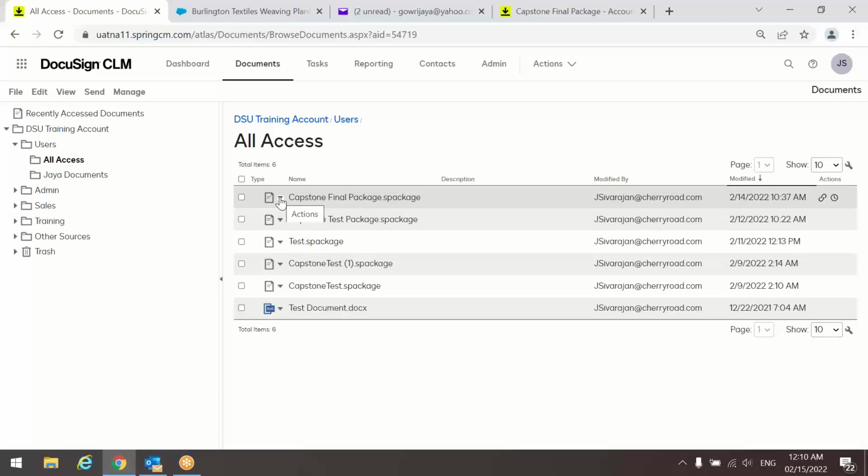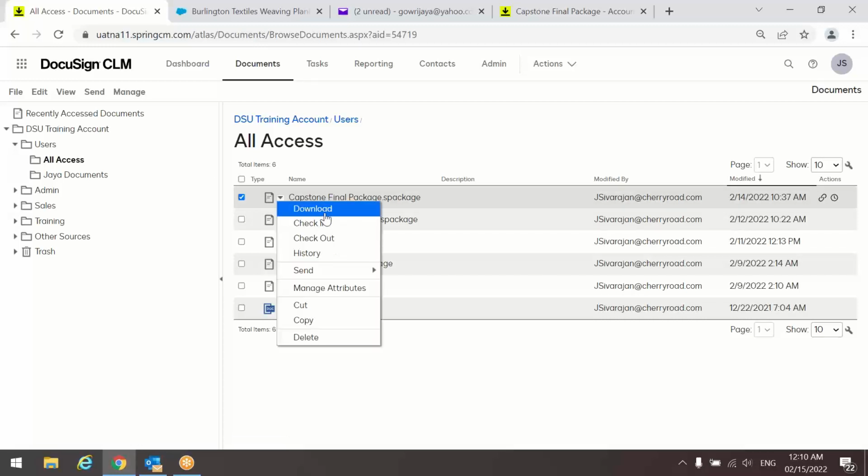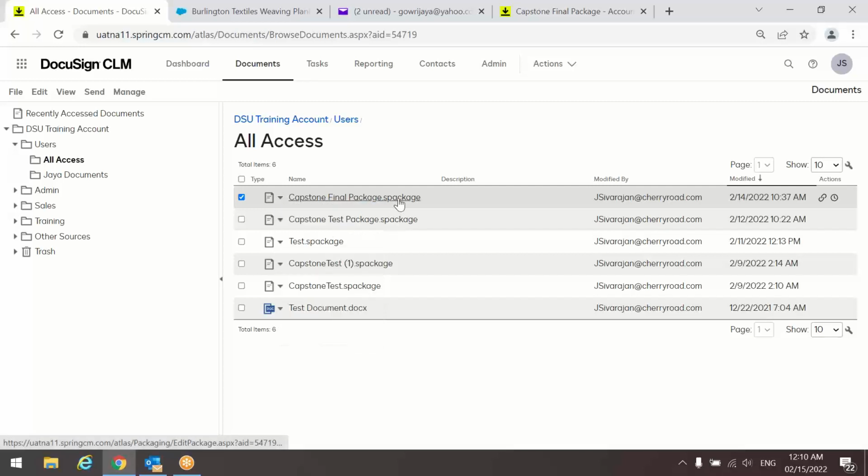You have an option here to download that package. So you can have this package downloaded. And once your prod environment is ready, you can move this package from the UAT environment to your prod environment. So yeah, this is a package that we have created, the Capstone final package.